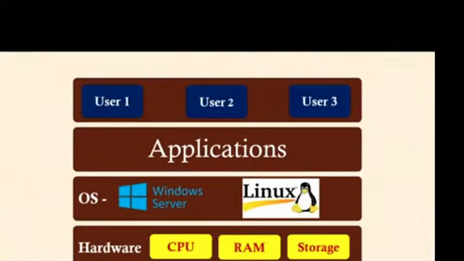Within Linux Server, there are many versions, my friend. There are many distributions, like Ubuntu, Red Hat, Fedora, SUSE, Debian, CentOS, Kali, and so on. This is not only for a particular sort of business. Any company, my friend.